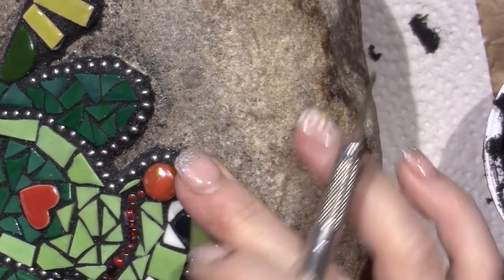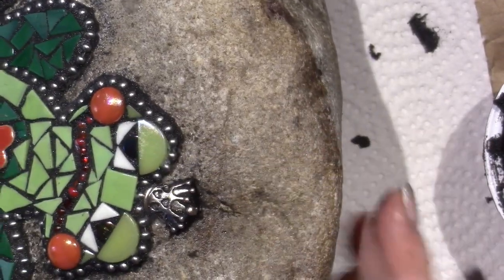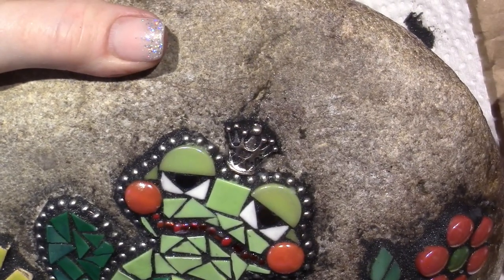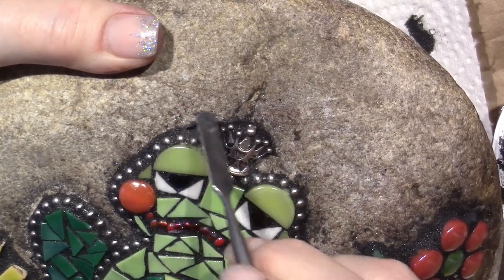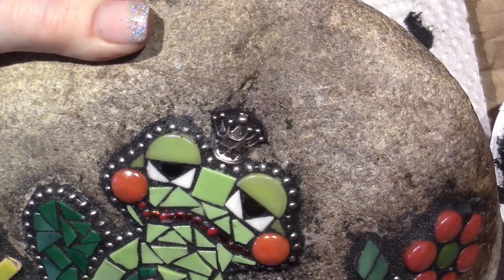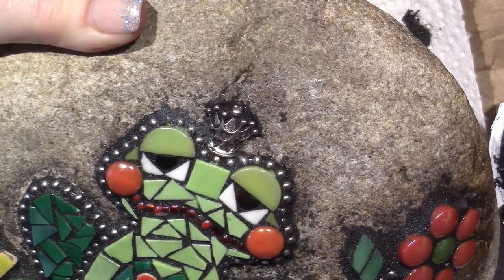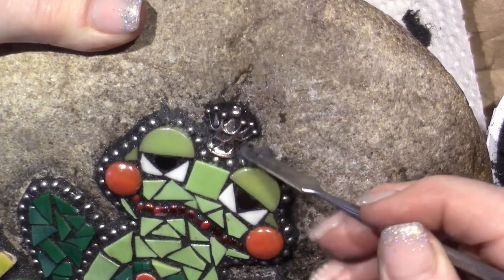Not bad. I thought there was silicone there. But see, I really scraped the grout out here, so I'm going to try and put some back. It might be too late. My grout is really starting to get thick. But I'm going to try and just fill it a little better, because I really had to dig the crown out.